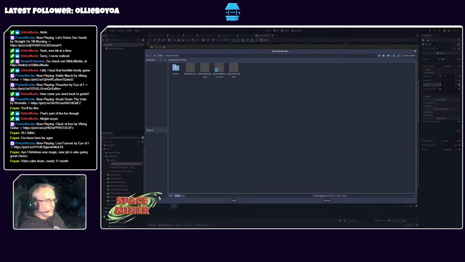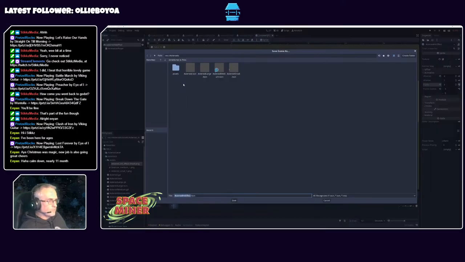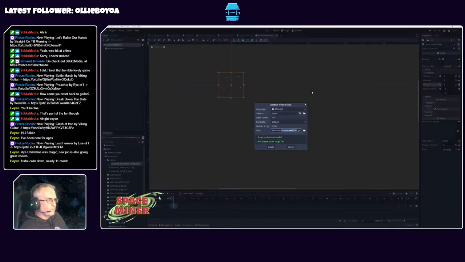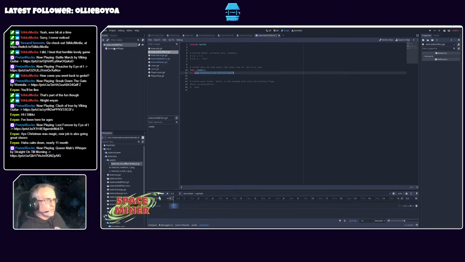So we'll save that in the asteroids folder, as it's going to be purely based around the asteroid. To help, rename it to... add a script to that. Can I trigger this straight away?